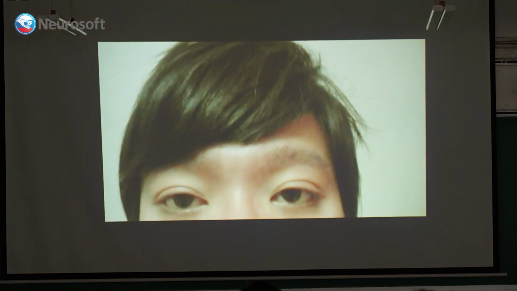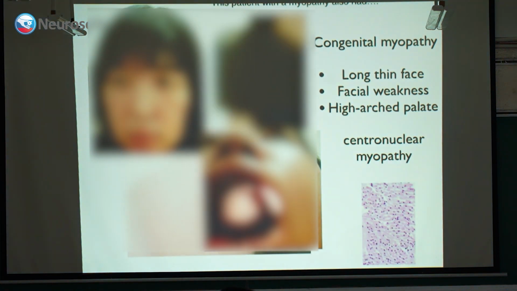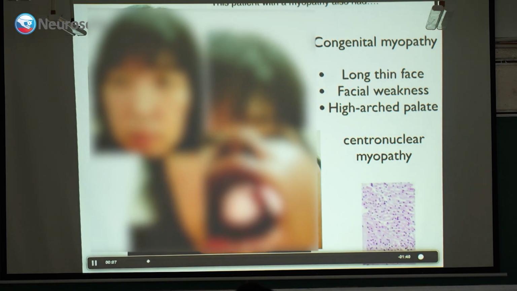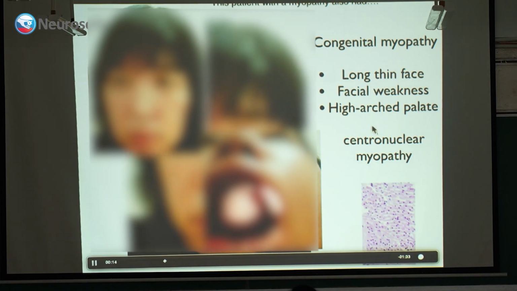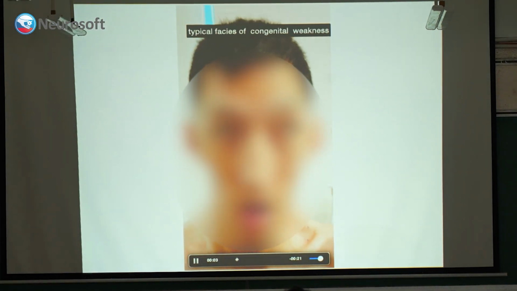Okay, this one is a patient I saw in Ho Chi Minh City, right? Yeah, you are right. But at the same time, you can see the picture in the family, the streak lines, right? Okay, what about this palate? Yeah, this can be. Very high, right? And you look at the face, long, thin face. So it's either congenital myasthenia or congenital myopathy. This man also, same thing, congenital weakness.